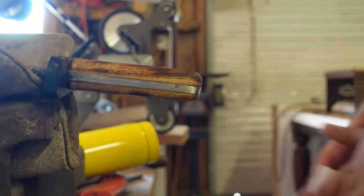Lovely. All right, I'm going to wrap it up there for the day. But tomorrow morning, hopefully early, I'll be coming back to you guys right here to start working on the leather for the sheath. This thing is looking awesome so far. Catch you guys in the morning.